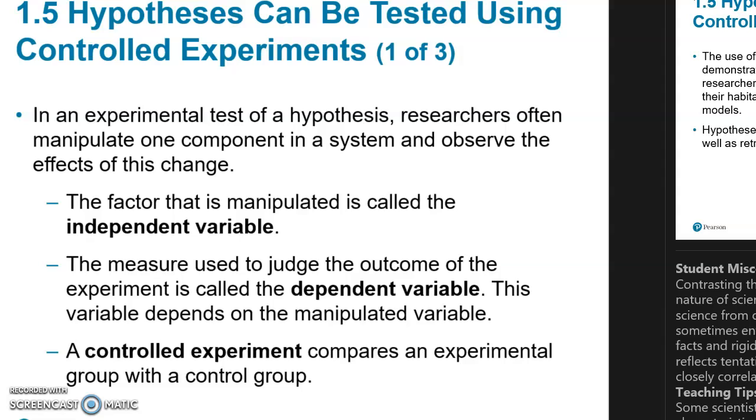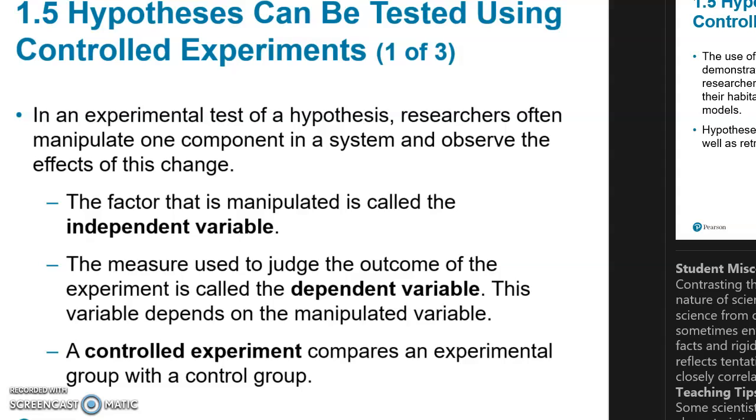So that's your data. Okay, so the independent variable is the thing that you're changing, and then the dependent variable is your data. It's what you're measuring. Usually, sometimes you have to make calculations or whatever to come up with your data, but in general, it's what's being measured in the experiment.